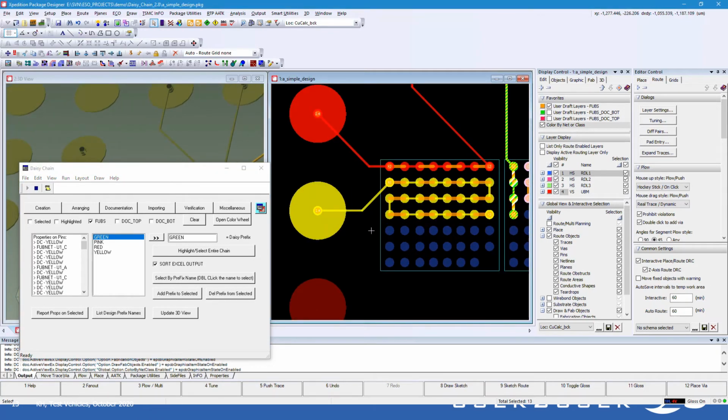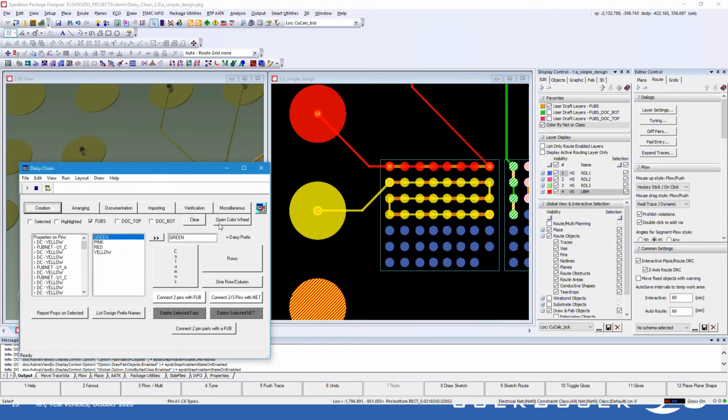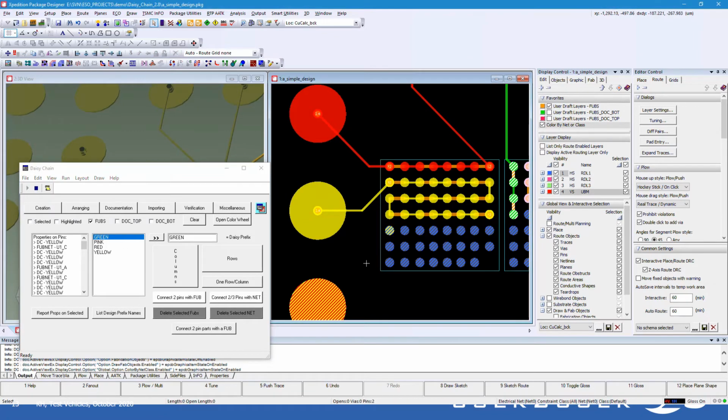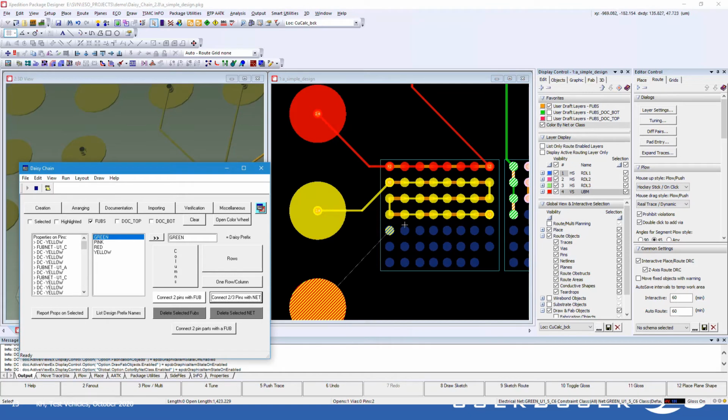There are 2 ways to do this. One is creating from scratch. One of the last designs I worked on with a customer, we actually did the die in Xpedition, XPD, and we GDS'd out the die data as well as the package data. So we had full control of where the chains were on the die as well as the package. With that, it's just a matter of going to creation, selecting 2 pins and saying connect those with a net.